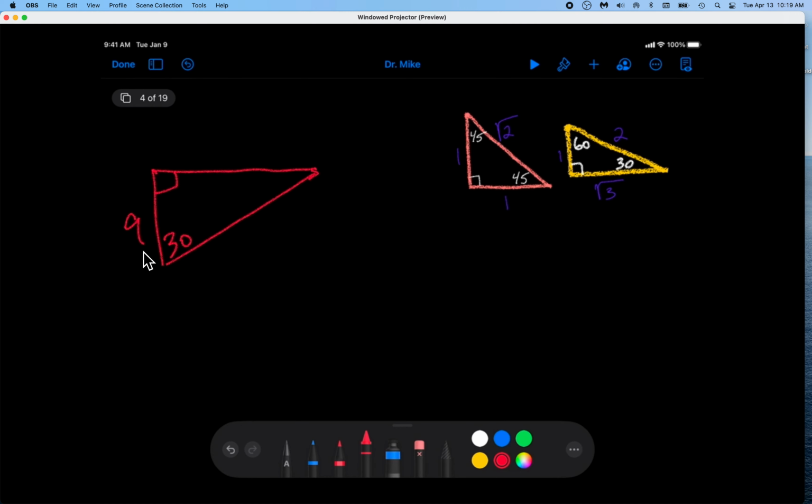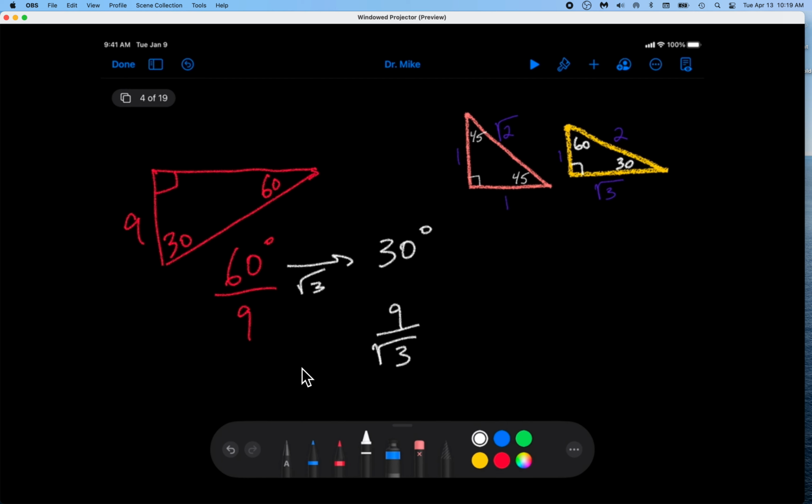We have a length. They give us one of these angles. That's 90. This has to be 60. So what do we have? We have the side that's opposite the 60-degree angle. We have to go to 30. We cannot go to 90. Whenever the 60-degree is involved, square root of 3 is your factor. The only question is, do we divide or we multiply? Well, we're getting smaller. Therefore, we have to divide.